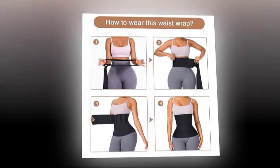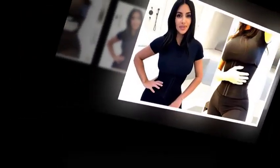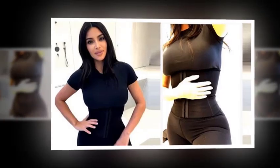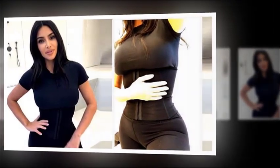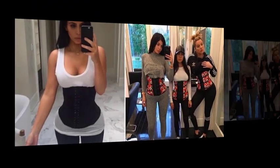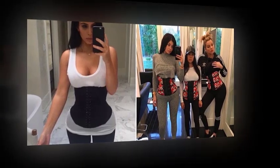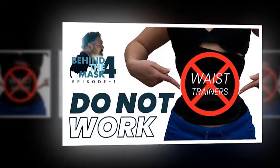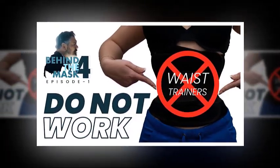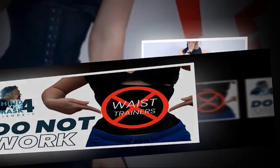Side effects of using a waist trainer. They prevent you from strengthening your core. First, as mentioned earlier, wearing a waist trainer during exercise or in everyday life can make your core muscles weaker. If worn too much, the core muscles will start to depend on the stability and support of the waist trainer, Fulop says. Brooke Cates, a prenatal and postnatal exercise specialist and founder of the Blue Method, adds, waist trainers can become a crutch due to overwearing and not simultaneously training the core appropriately.